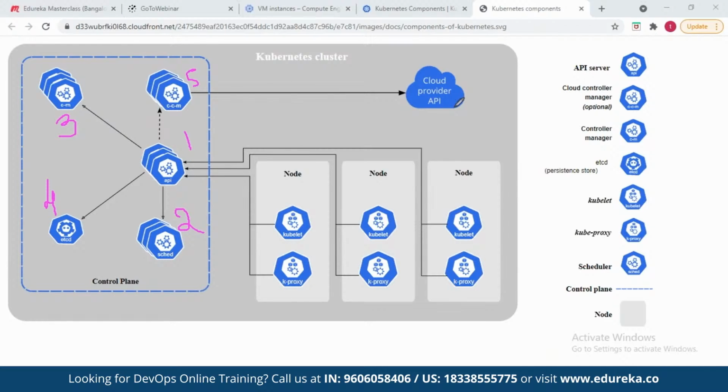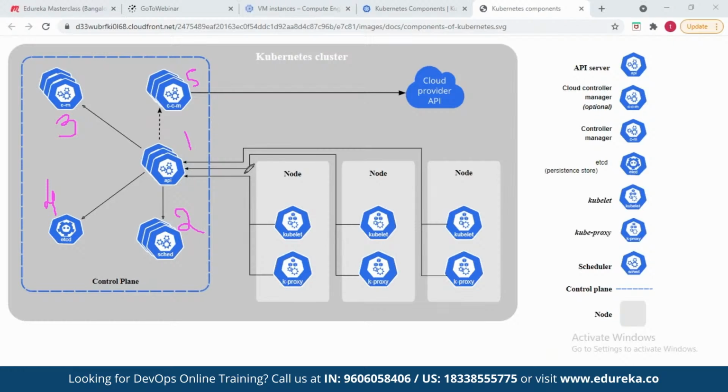Like AWS, Google Cloud Platform, they also provide Kubernetes as a service, like GKE, AKS, EKS, right? So that is when the cloud controller manager will come into the picture. It's optional, it's not mandatory.